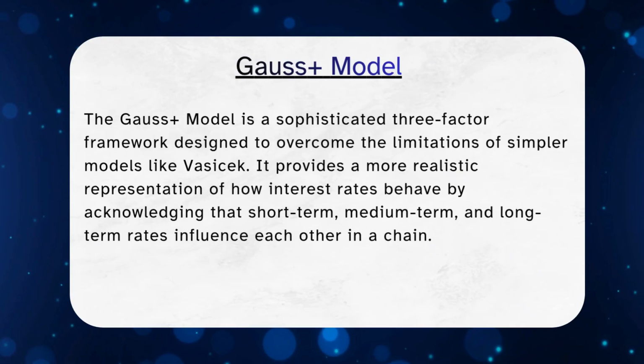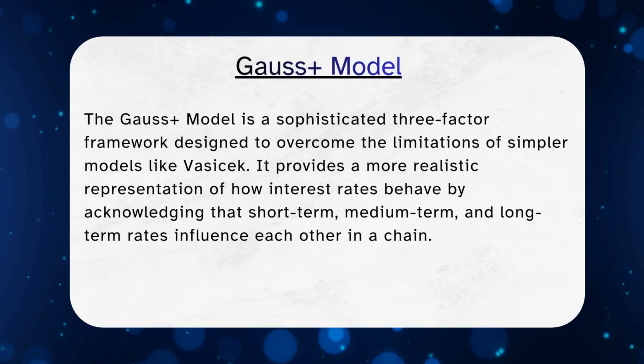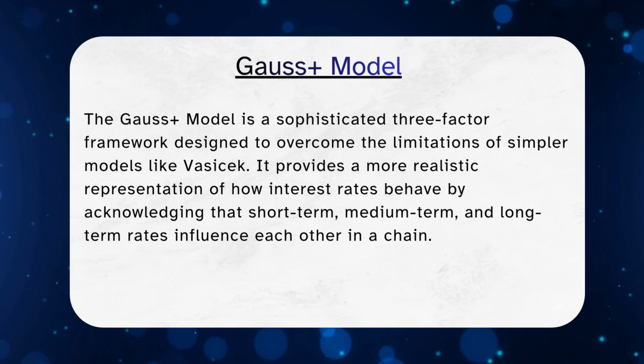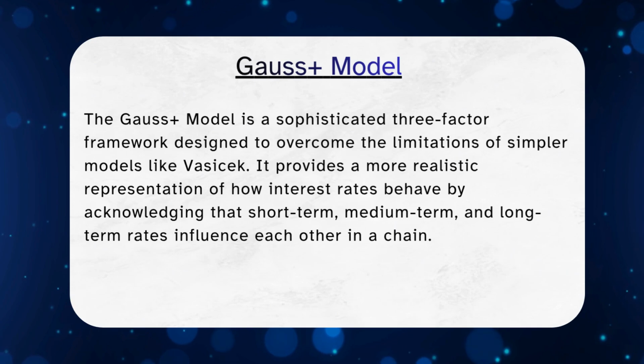Today, we're diving into the Gauss Plus model. If you've studied the Vasicek model, you know it's a classic, but it has its limits. It's a bit too stiff for the complexities of modern markets. Think of the Gauss Plus model as the sophisticated, multi-factor upgrade. It doesn't just look at one interest rate, it looks at three interacting factors to give us a much more realistic picture of how interest rates actually behave in the real world.